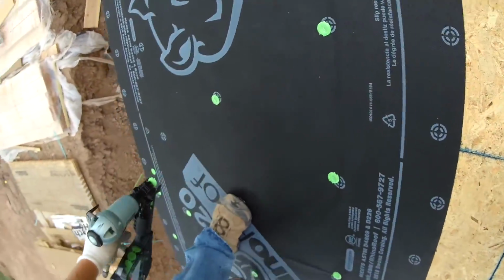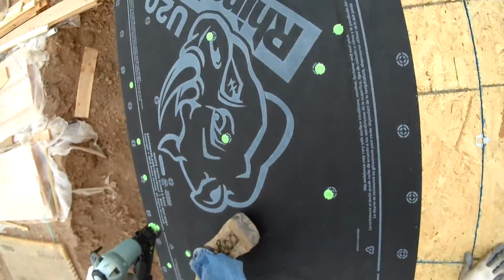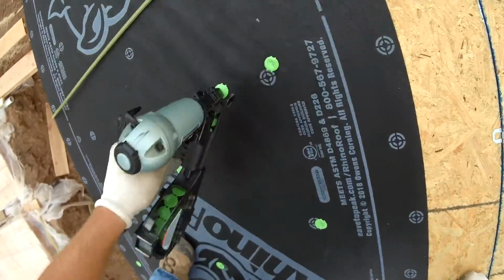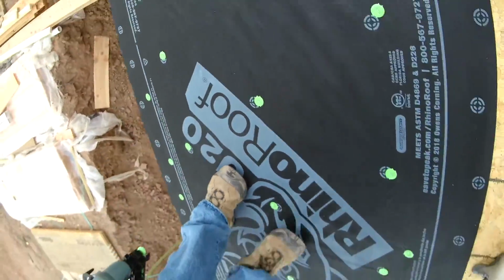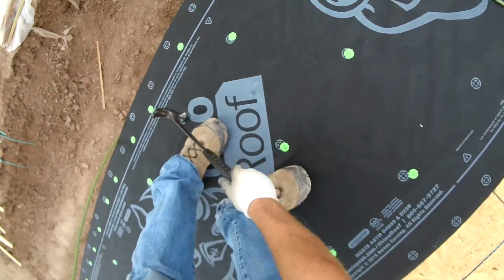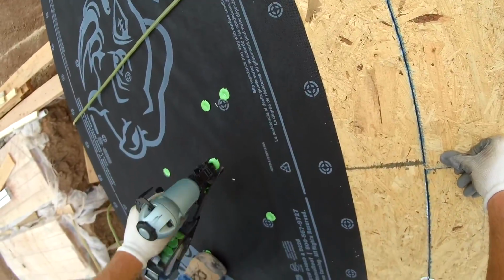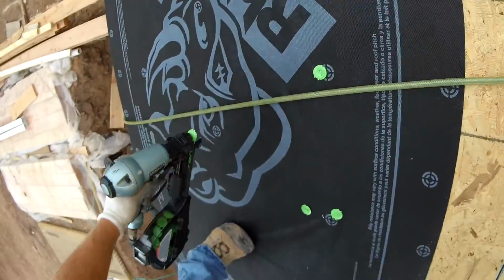There's also other brands of these guns like Stinger and Boss Stitch, but if you're wondering how much these staples cost that go in this gun, it's actually about a little over 50 bucks, which is a little more than twice as much as a hand-driven cap nail, but due to the speed, it's worth the money, hands down.